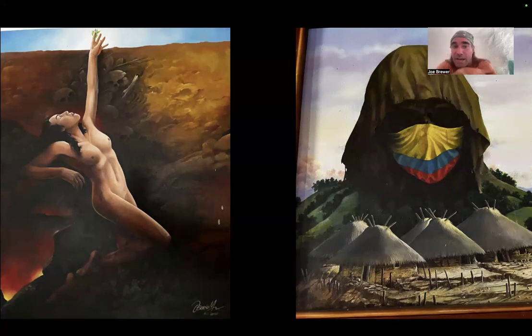The strength of these people, by the way, these two paintings are in a Catholic seminary with a museum of artifacts for indigenous people. So the positive relationship between the Catholic Church and indigenous people is very unusual in Florencia, very unusual. That paintings like this would be in a Catholic church in a seminary should tell you something about the depth of respect that the local missionaries have, which is not the case in a lot of Colombia. And I'm sure is not the case for all of the history in this region.